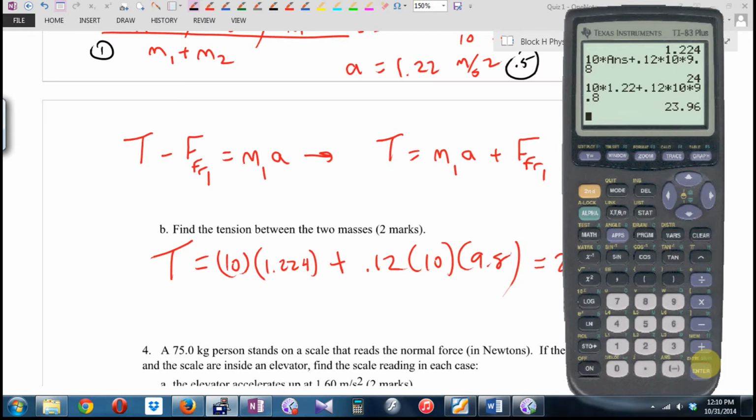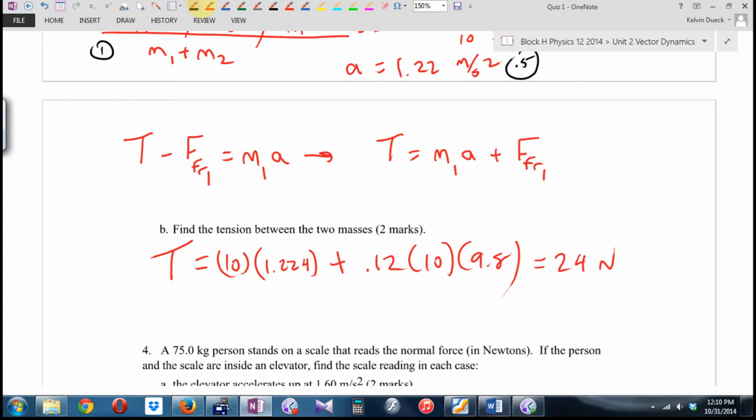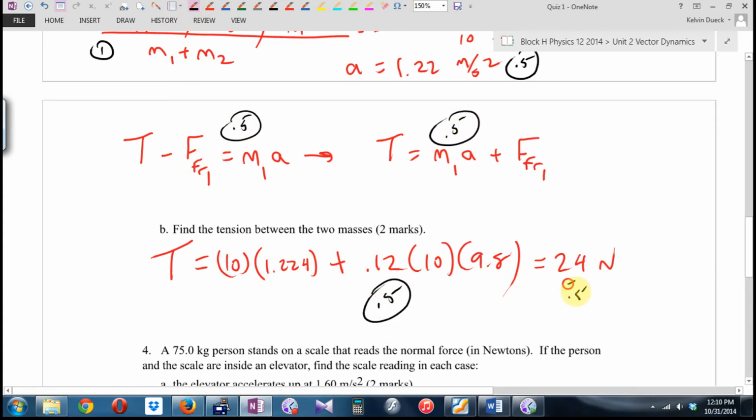23.8? Did you use 1.2? Don't round off that much. So if you did this, I'll give you full marks, but you see the difference it's already starting to make? You have the answer button on your calculator. Use it. It's handy. It's less typing. Otherwise, I would probably give you a half mark for that, half mark for that, half mark for the numbers, and a half mark for the answer.